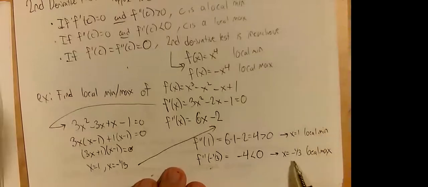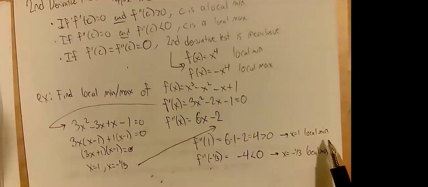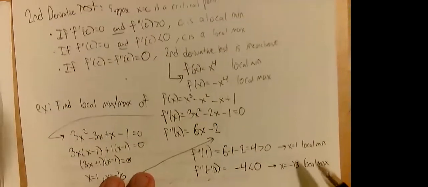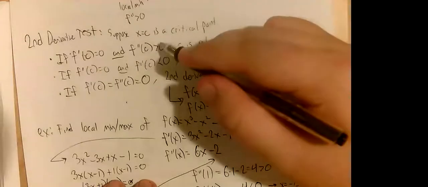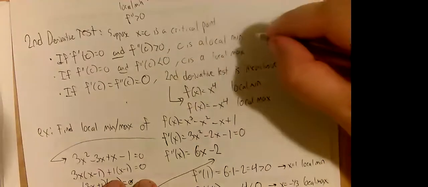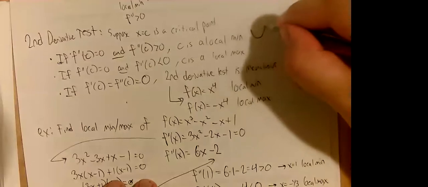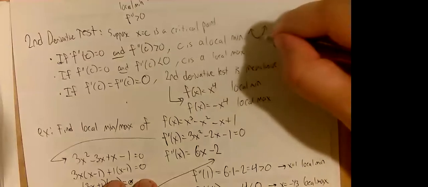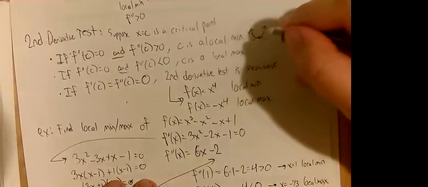Now, it's kind of odd that a negative number would give you a maximum and something positive would give you a minimum. But remember what concavity is. If we have something that's concave up, like in this instance, it's going to look like a valley or a smiley face. And so the critical point in there will be at the bottom, or a minimum.